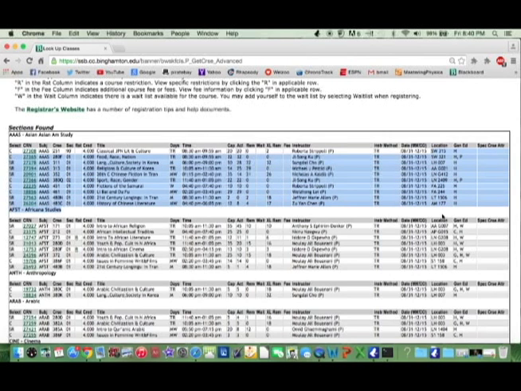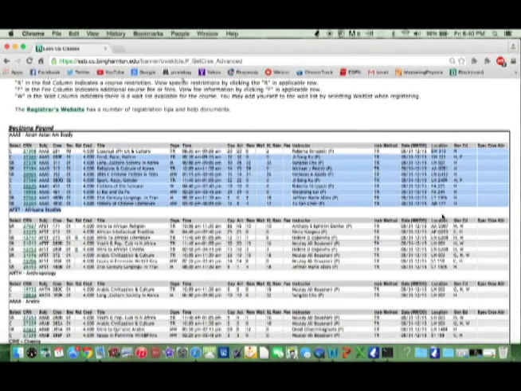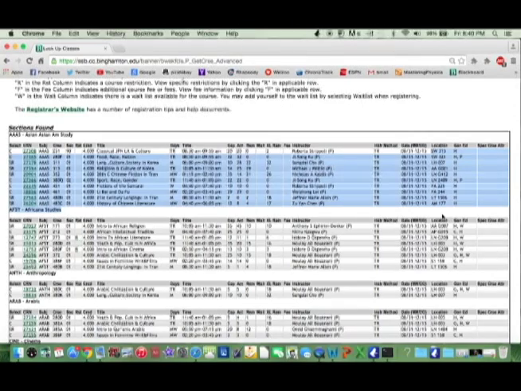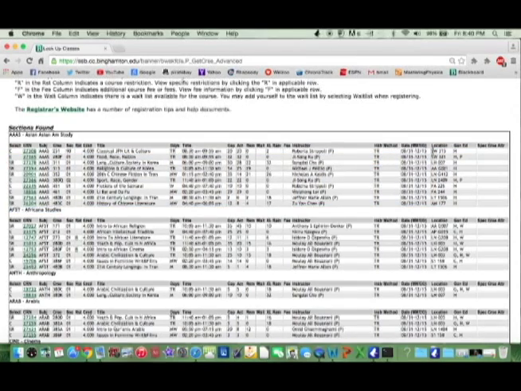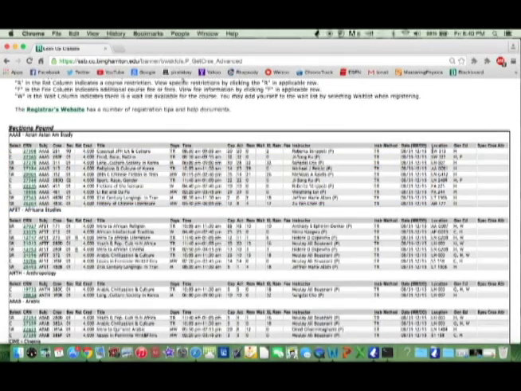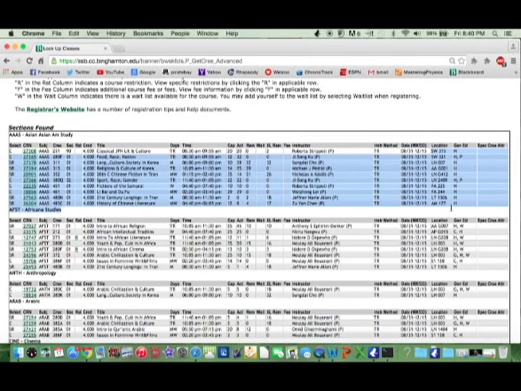For the most part, none of the classes are spaced less than 10 minutes apart, and by that I mean you'll never have less than 10 minutes to get from one class to another. And with these 10 minutes, you could get pretty much anywhere on campus to anywhere else on campus. So don't really worry about the commute lasting more than 10 minutes. And if it does, which is very rare, you could talk to your professor, and they'll probably give you a little leeway. Like, okay, you're coming from across campus, it's okay if you're a few minutes late.